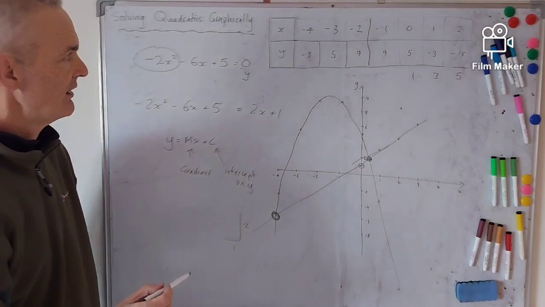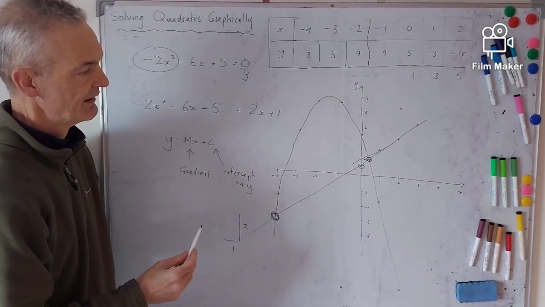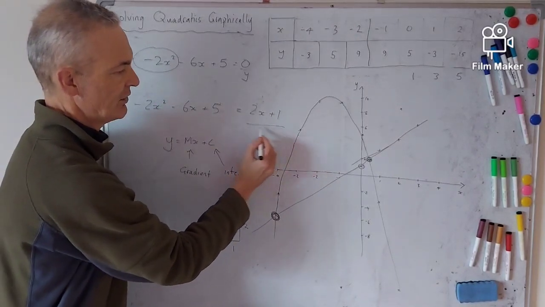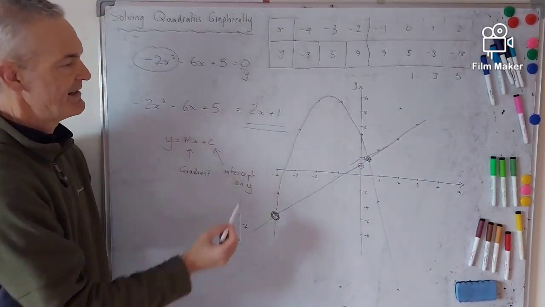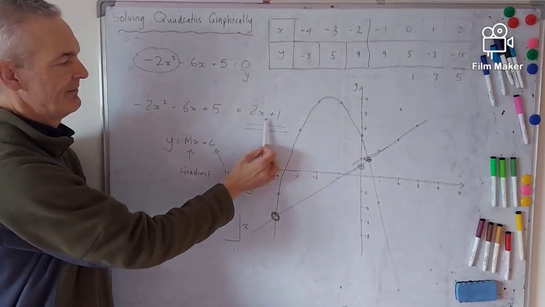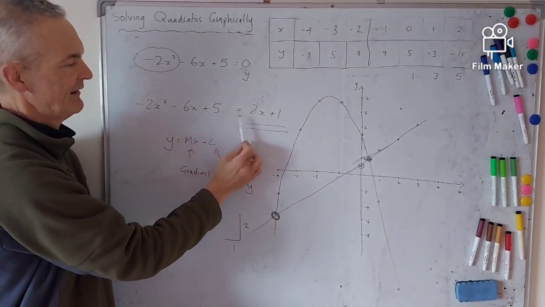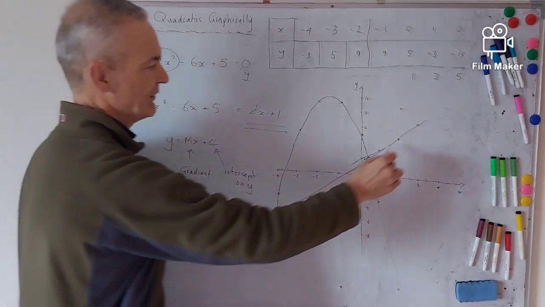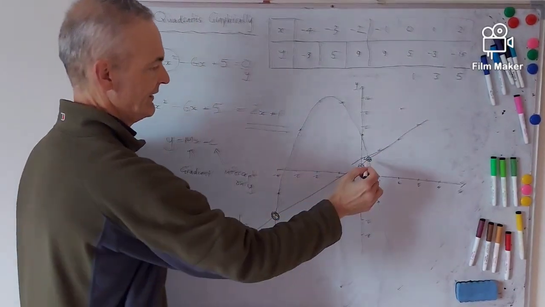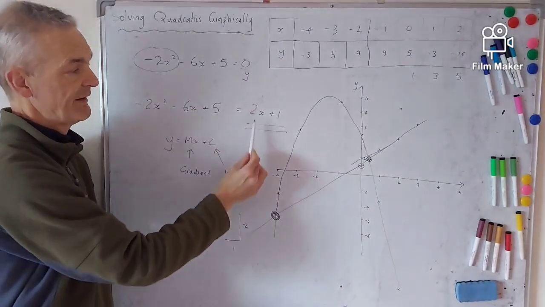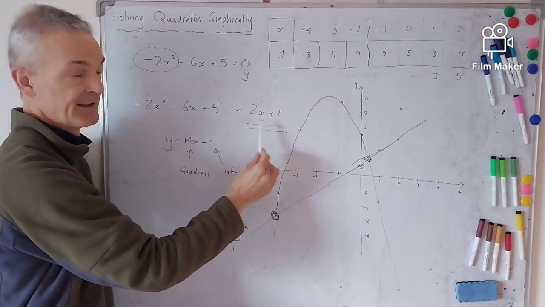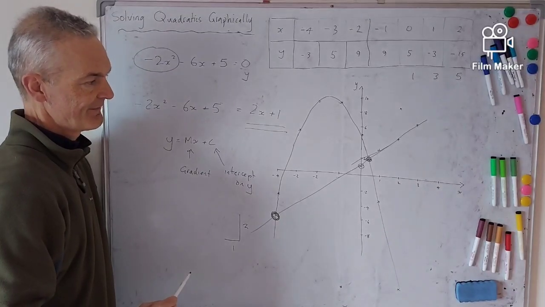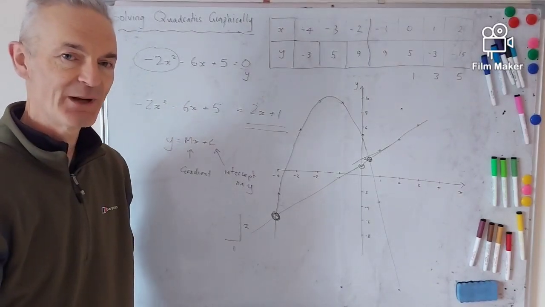So there's a quadratic solved graphically, and I've gone on and added a little bit more of a complication at the end, where you've got to set this quadratic equal to this straight line and plot these points on to work out where they intercept. I mean, there's no reason why this couldn't be another curve which you've got to plot on there. It's quite possible that could happen as well.